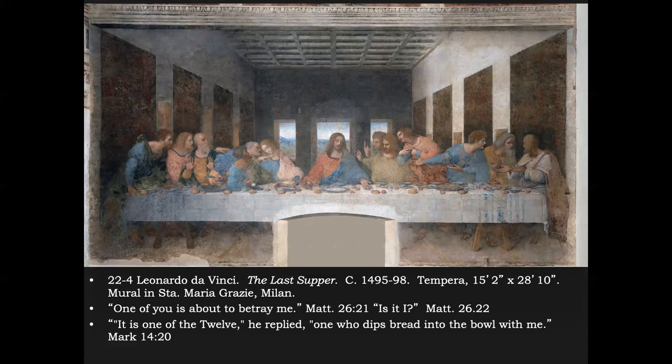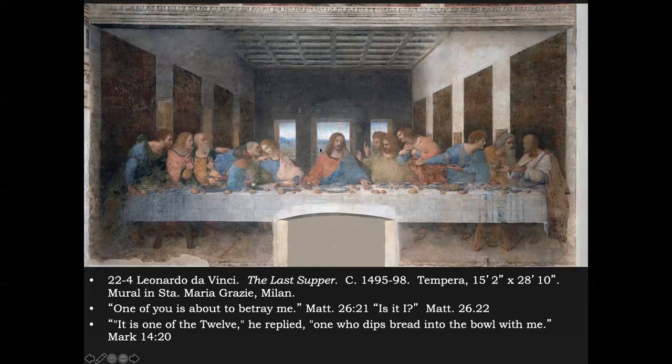So then he says, "One of you is about to betray me." And that is the moment that we're seeing the painting being made. And everyone's saying, "Is it I? Is it I?" And you can see them, they're kind of discussing with each other and saying, "Could be me, you know, I didn't do this, I wouldn't do that to you, JC, bro, like, we're cool."